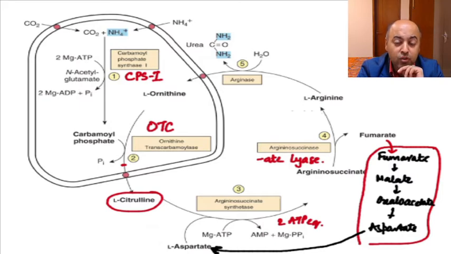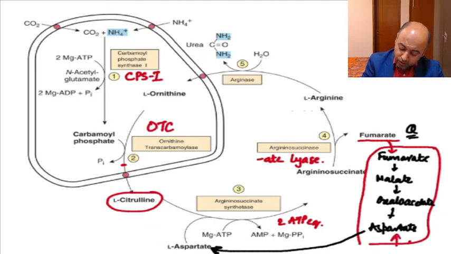So the fumarate which is formed is getting recycled, and in this way the two pathways, the urea cycle and the Krebs cycle, are connected. This is another question which is asked: which substrate will link the urea cycle and the Krebs cycle? The answer should be fumarate. If they ask for the amino acid, the answer should be aspartate, but if they ask for the substrate, the answer will be fumarate.